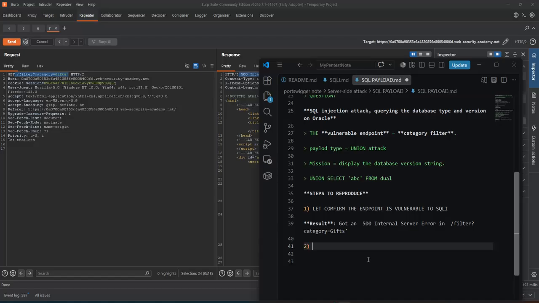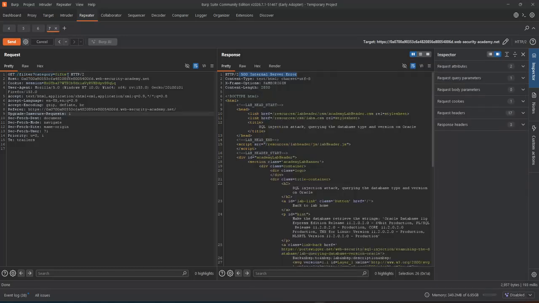Number 2, now we have to check how many columns are available in the database.